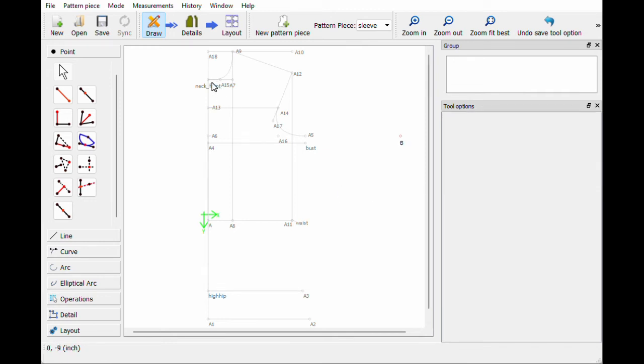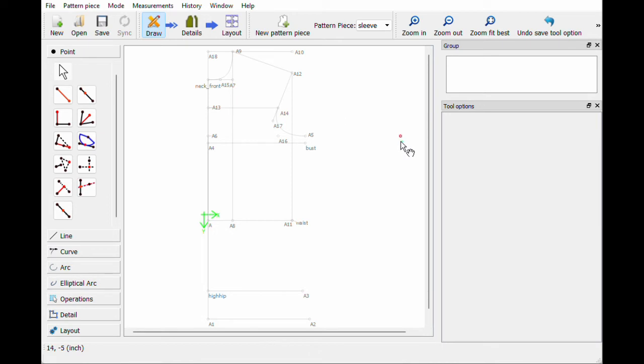All right, also if you want, you could mirror this whole front pattern to the other side. I typically just do the one side and then cut on the fold or trace it onto another paper and tape it together, but you could totally mirror this over to the other side and have a whole pattern piece. The reason I only do quarters is, for one thing, I draw all of mine off the center line anyway, so it makes sense to do quarters, and it's pretty easy to cut on a fold. But also, my printer is a 24-inch roll, so if I keep things in quarters, typically I can print everything out in one piece and not have to do anything else to it.